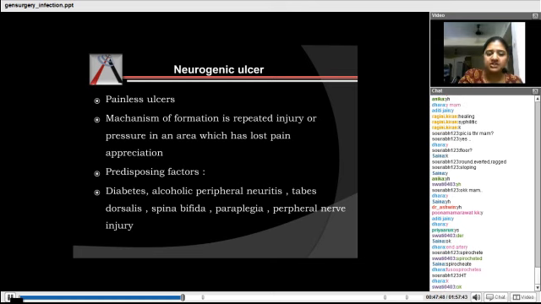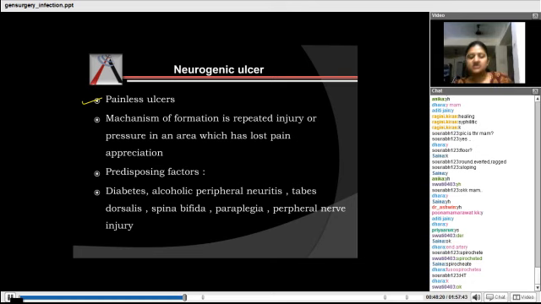Then comes neurogenic ulcer. Neurogenic means nerve is affected. Nerve is affected, where is the chance of a pain? So it's a painless ulcer. And why there is an injury to the nerve which results in that ulcer formation is, there is a repeated injury. Okay, you take one area and continuously put pressure on it or continuous injury to it, that nerve loses its ability to perform normally and gets destroyed. Okay, so the pain sensation from that area is lost.